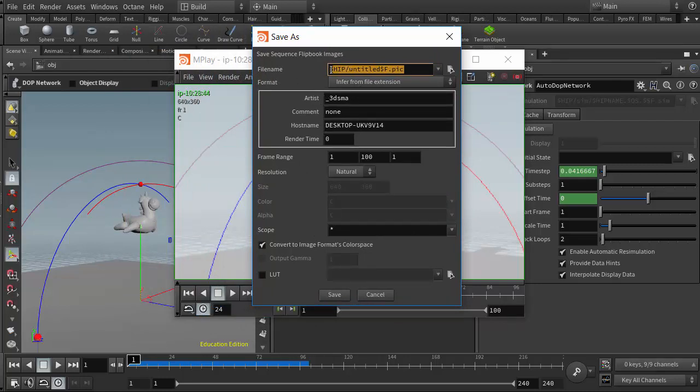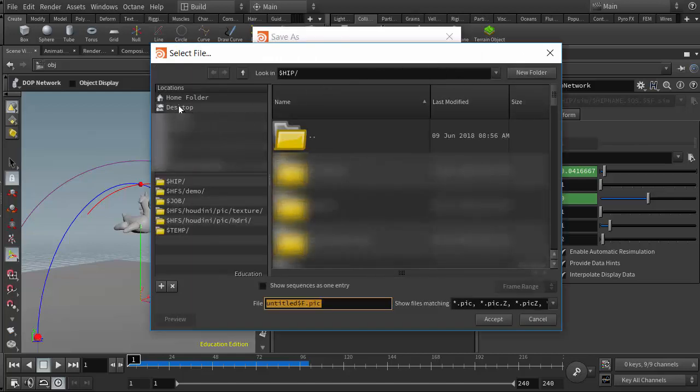Now it's still looking for the hip location. So I'm going to set a custom location by hitting the Browse button. And I'm going to put it on the desktop again. Now with this file type, we have an extra piece of information here we need to be aware of, which is $F, and that's the frame number. We need that frame number in an image sequence because the applications like Premiere and After Effects need to know what order to place these images in. So we need that $F.